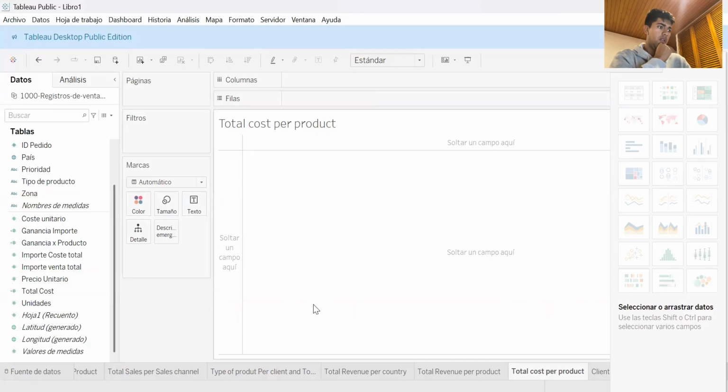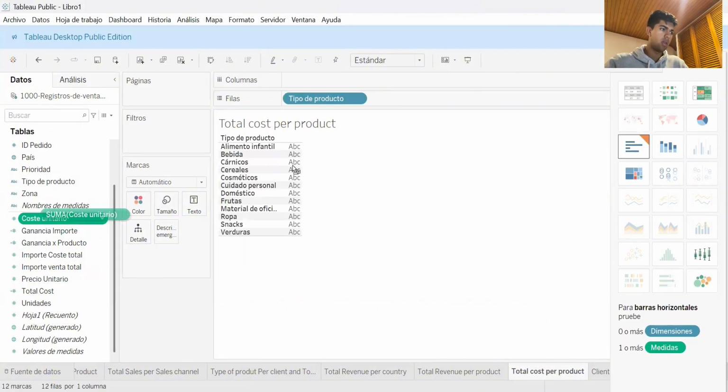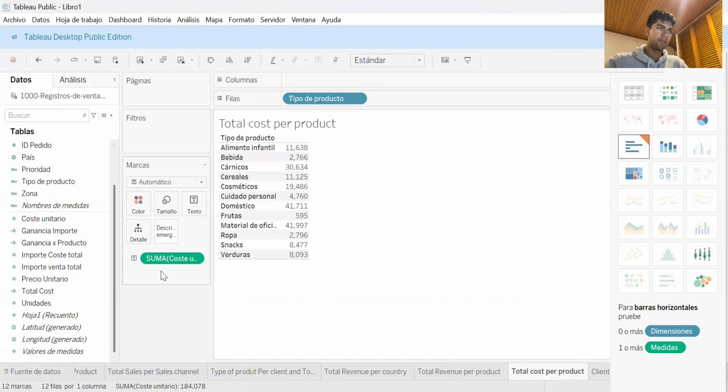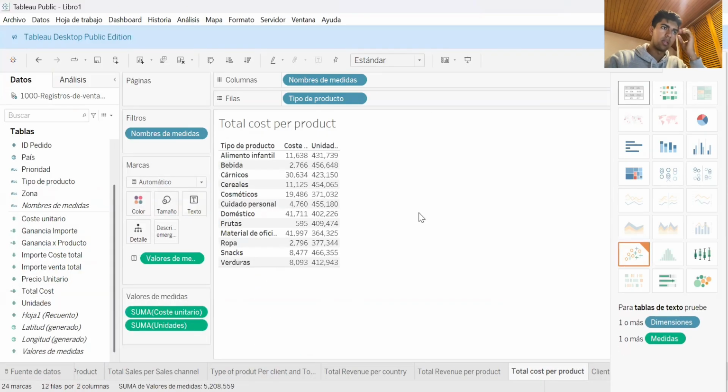So for this one also, again, we have the product, the cost here, the units here. We change the type of table. I prefer the units go first. Excuse me.